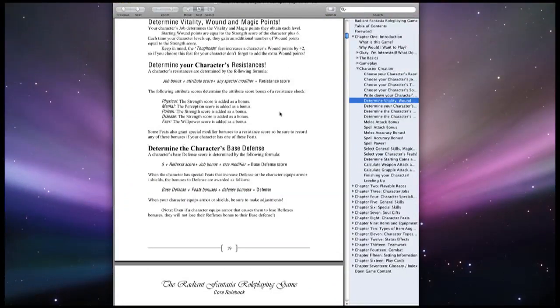Something I tried to go back to with the older original Dungeons & Dragons system is that they had character resistances, and they were very specific. There were ones against, like, acid, for example. I tried to be a little bit more broad here, but there's still more resistances than the 3 that you had in 3.5, the OGL system. I've got physical, mental, poison, disease, and fear.